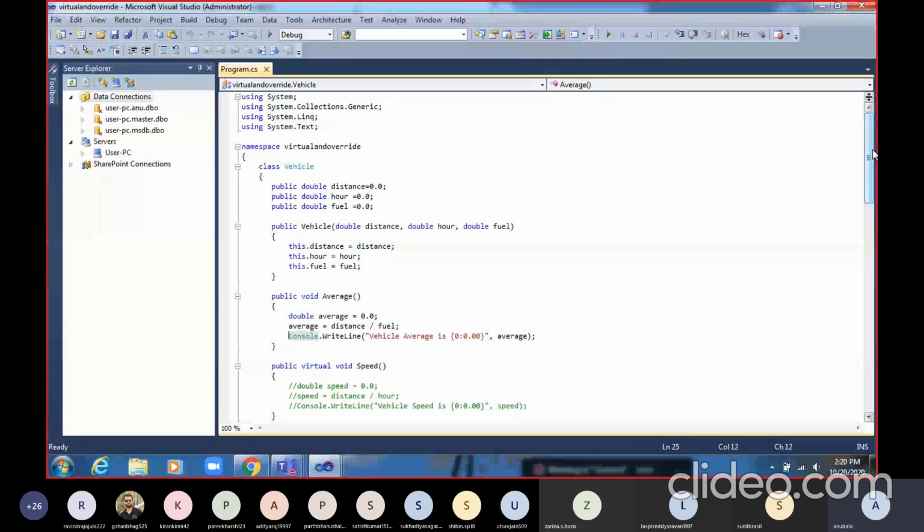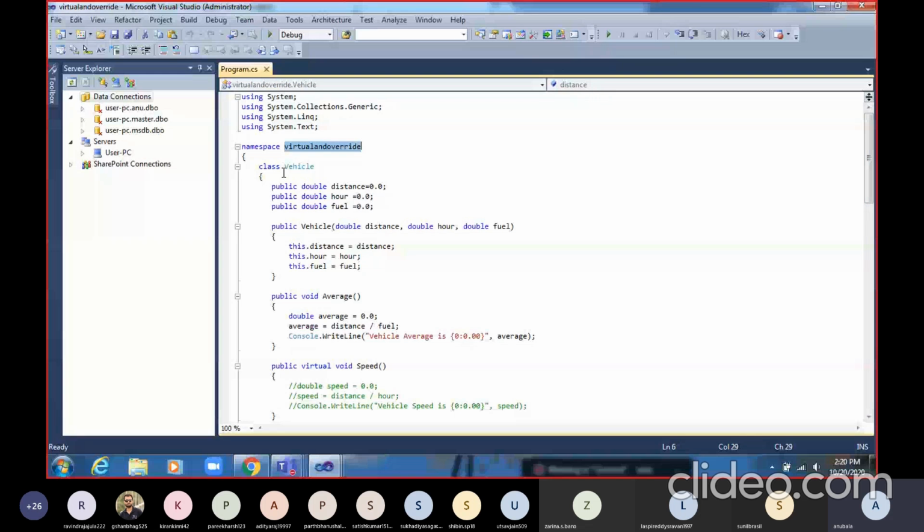But when we are redefining those methods, we need to use the override keyword. So we will see that code. There is a namespace with virtual and override having both a base class and a derived class.